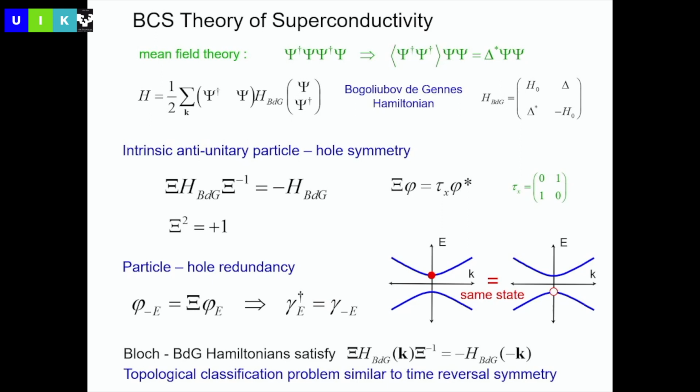Now, I made a big deal last time about the fact that there's two levels that you can think about these theories on. You can think about them on the single particle quantum mechanics level. Okay, and on that level, the problem we have is just like the problem of classifying band structures. We have a Hamiltonian. Now it's twice as big, but it's still some band structure. You have Bloch's theorem. You can talk about the band structure. So it's a Bloch Bogoliubov-de Gennes band structure. The interesting question then is, what are the topological classes that you can have? Okay, and so that's a single particle quantum mechanics problem that we'll solve.